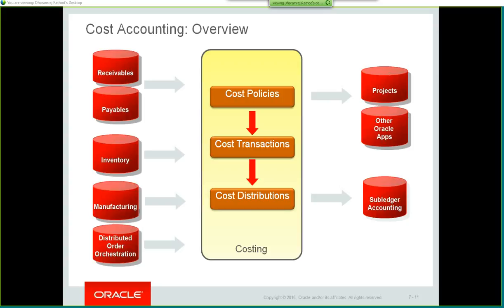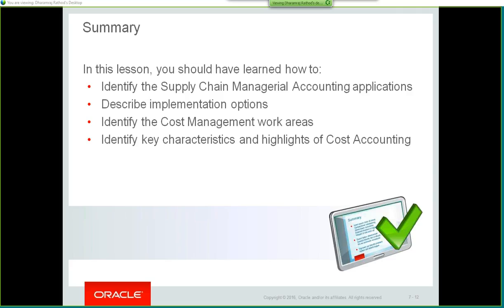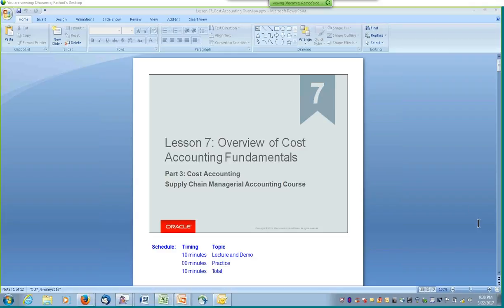So for example, you are pegging the services to a project, and you receive those services and in turn transfer them to the project. There could be another interface between costing and projects, which would be your miscellaneous transactions to a project, and that would eventually be sent to project accounting. So that's the interface which we have available here. All right, that's the summary. Let me see if there are any questions which I can answer for now.